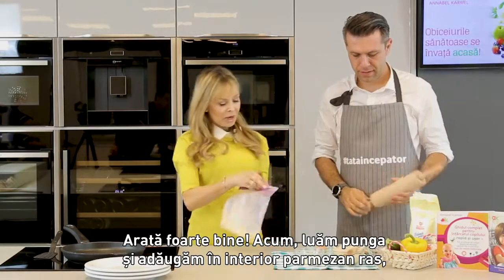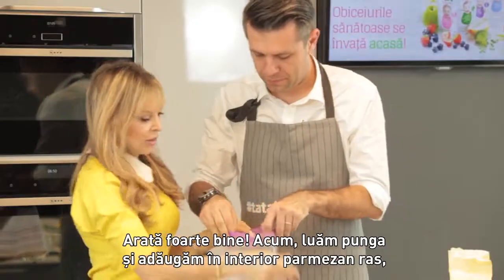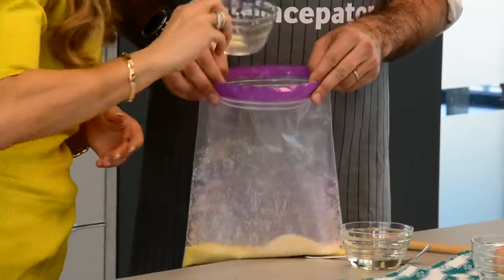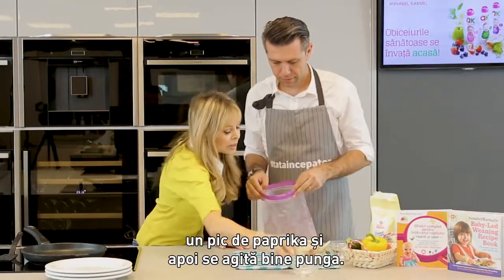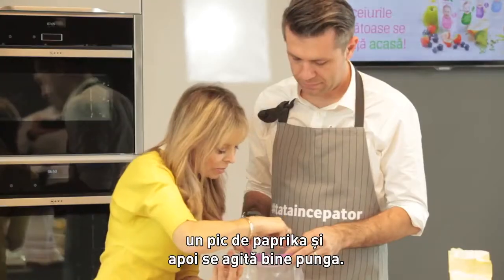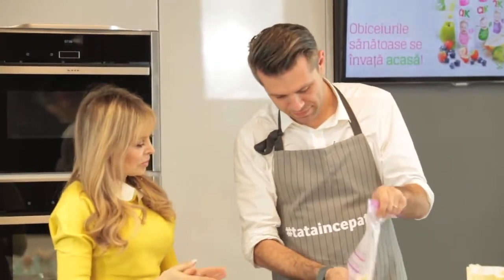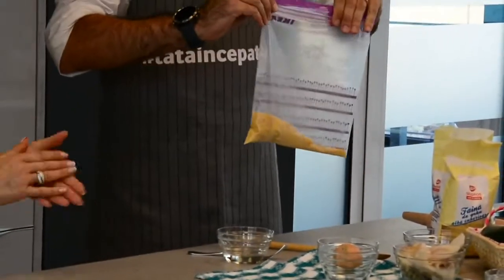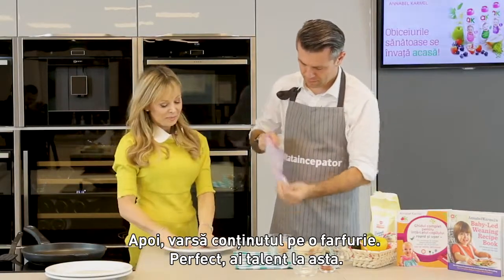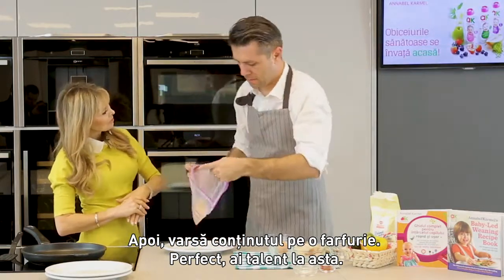Okay. We take the bag, if you can hold it open again. We're going to add to that. Okay. This is grated parmesan. And a little bit of paprika. What do you call paprika? Paprika. Same thing. A little bit of that. Okay, and you can shake it. No need to translate that. Give it a good shake. That's good. And then you're going to pour that onto a plate here. It's good. You're a natural.